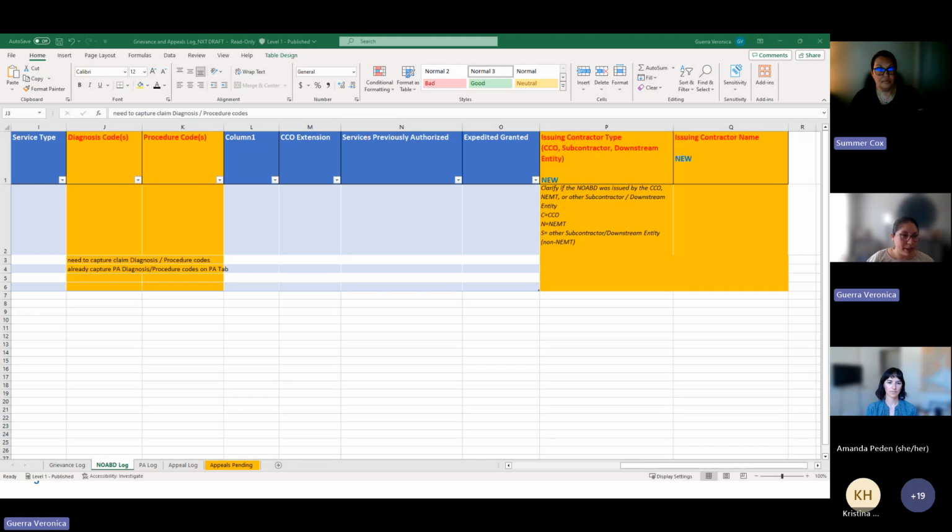So, as I mentioned, we need to update the instructions and we'll figure out if that changes or not, but it might look something similar to that. I don't know if Shivani or Summer, you want to add anything to that?